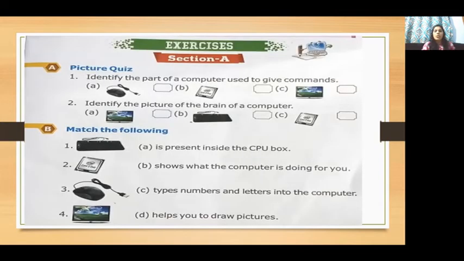Commands. Now, children, you take your textbook. Do you have your textbook with you? Page number 21. We are going to do the exercises. One small portion was there in your textbook, page number 20, that we will study in the next class. Before that, we can do these exercises. Page number 21, exercises, section A. Picture quiz. Okay, let me read the question first.